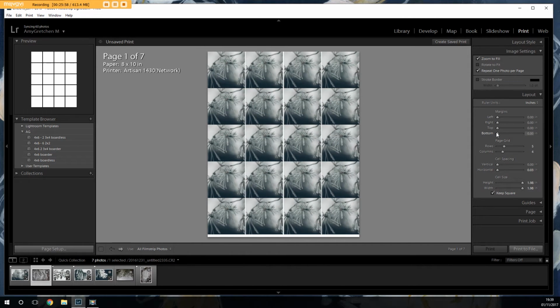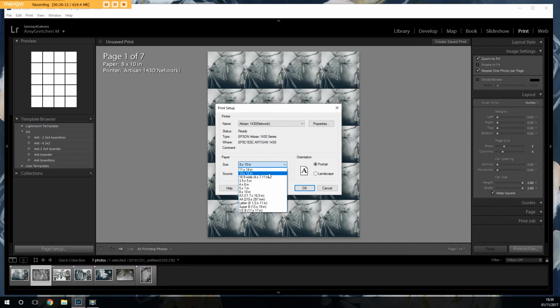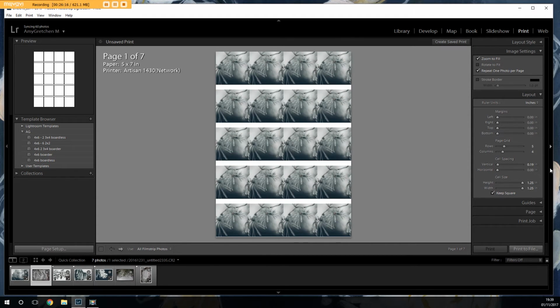Now I'm just going to come down and make all these zeros, and now you can see these are all showing here, my cell size is all 2x2. Now, this might be a little overkill for you guys, but if I'm doing a 5x7, you can see that now I've gone down to 1 inch because I've got 5 rows by 4.